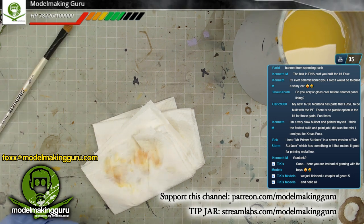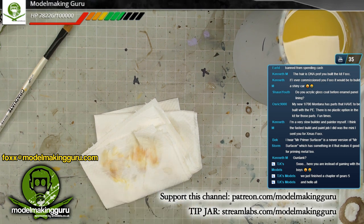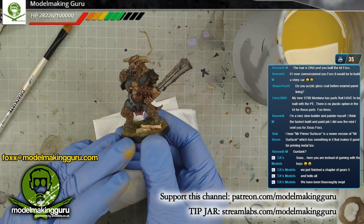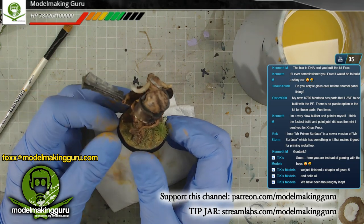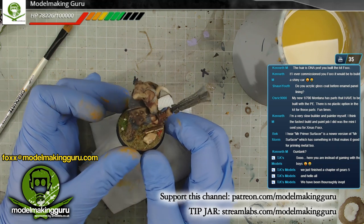I'm a very slow builder and painter myself, says Kenneth. I think the fastest build and paint job I did was the mini I sent you, Fox, for Christmas. I will show you that. I have it here. Kenneth sent me this, and it's beautiful. And he's absolutely gorgeous. And this was after Kenneth had been painting for about 2 weeks. And he's like, I've just started to paint. And I'm like, dude, you're better than me. Shut up, you're better than me now.